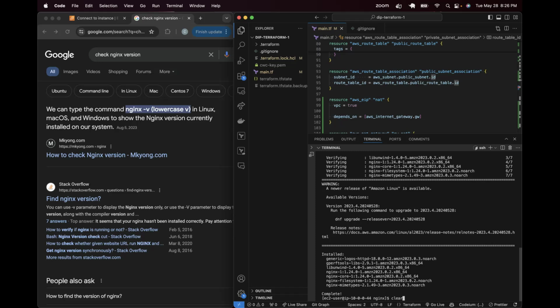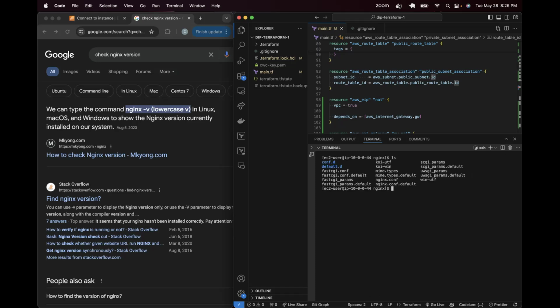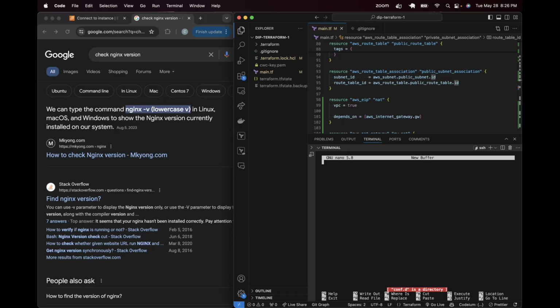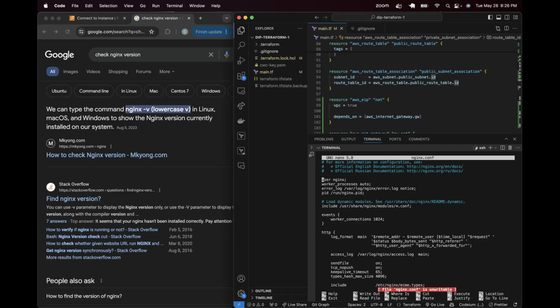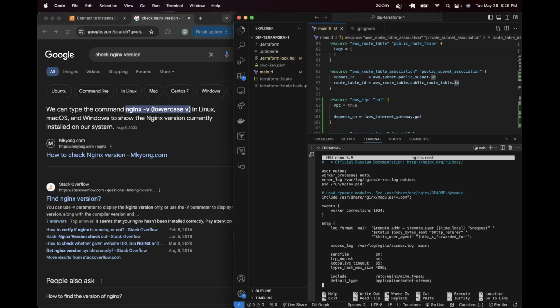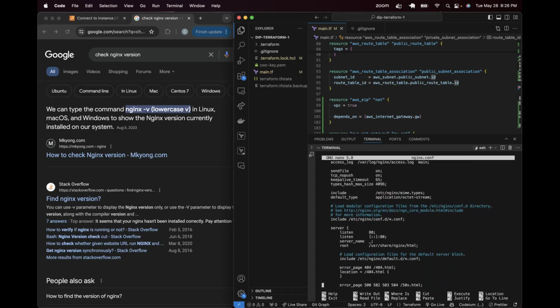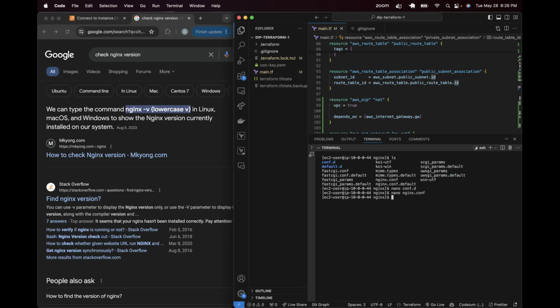So now I'm going to go ahead and clear and then ls. Now we have more files. Okay, so I'm going to take a look at this conf.d and I don't see anything. I'm going to take a look at the nginx.conf. Trying to figure out which file I'm editing, and I don't really want to look up the docs.